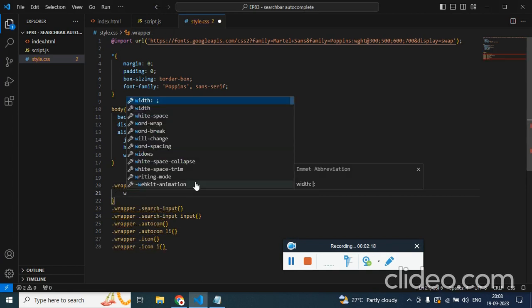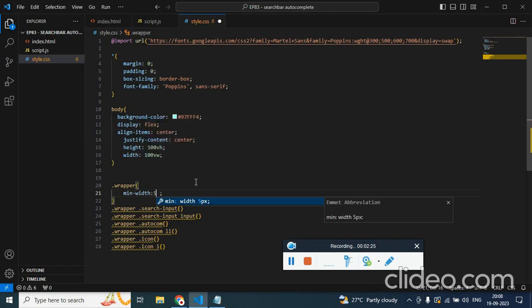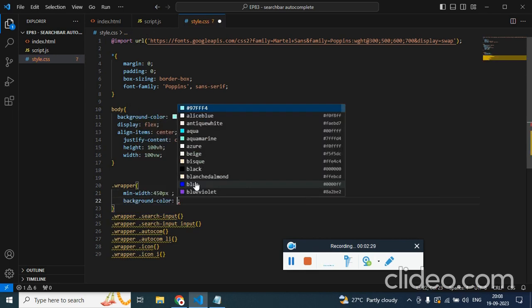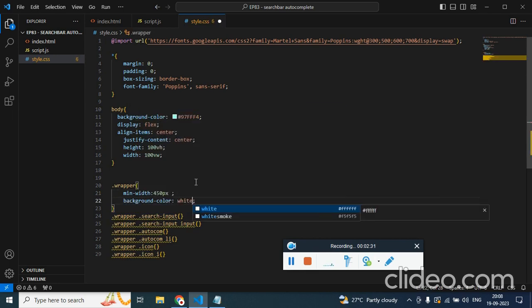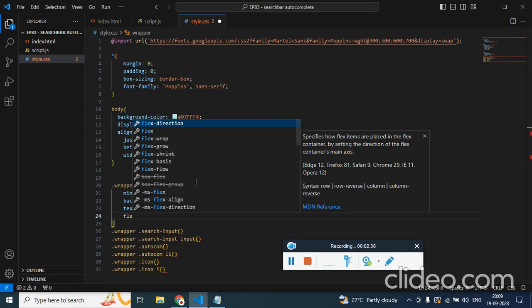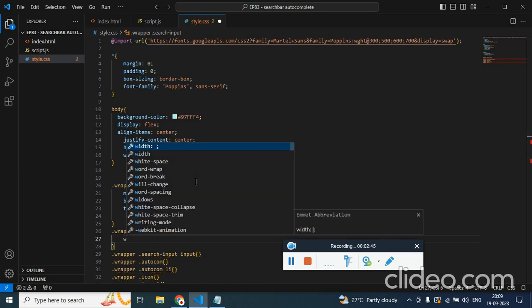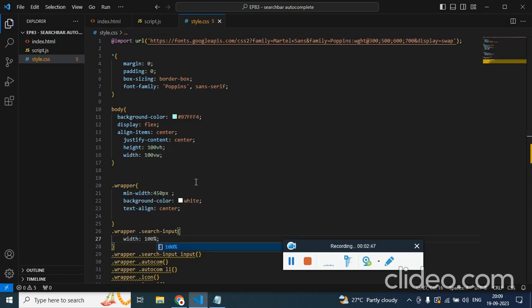We need to have the min width of the wrapper as 450 pixels, and let's give the background color as white, and whatever is there, let that be text align center. Now for the search input field, since I have given width to the parent, let's take the width from the parent. You can make this width 100%.